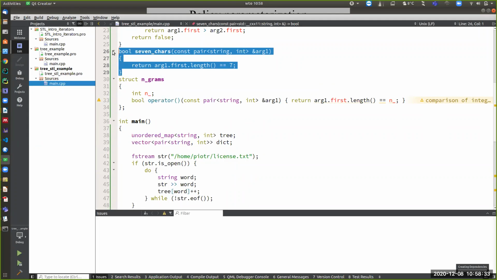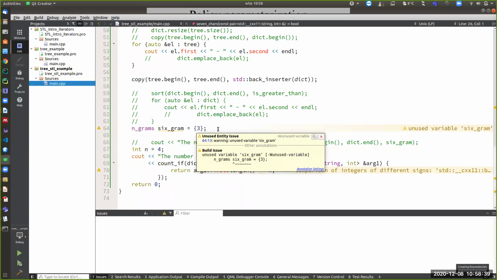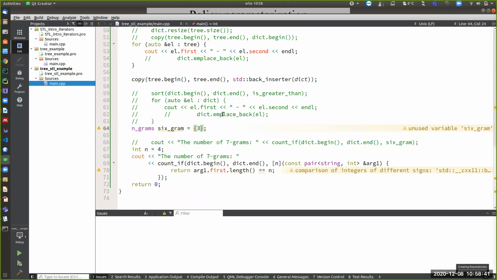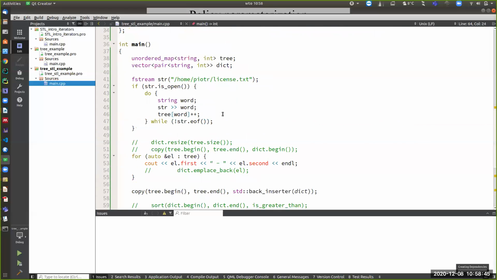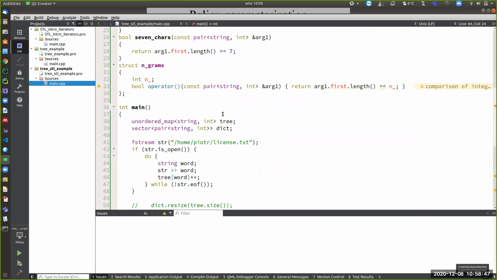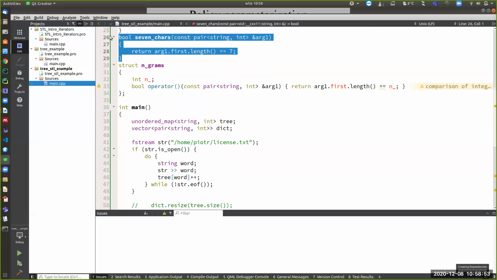Okay, so when to use a predicate function? I suggest to use a predicate function when you start your adventure with STL. Usually it's easier to understand the predicate function.